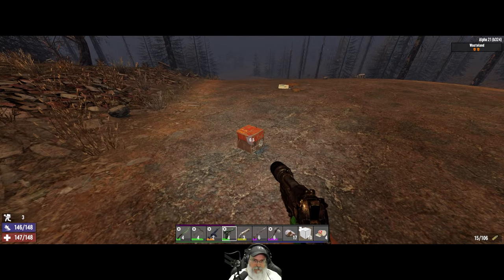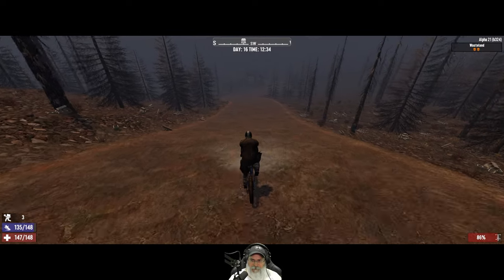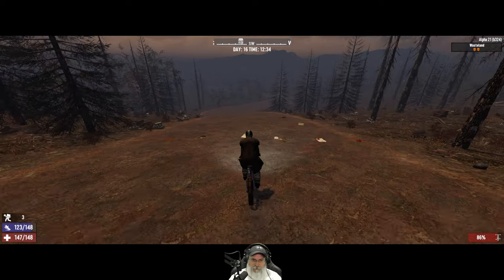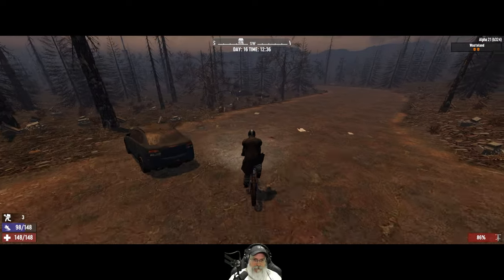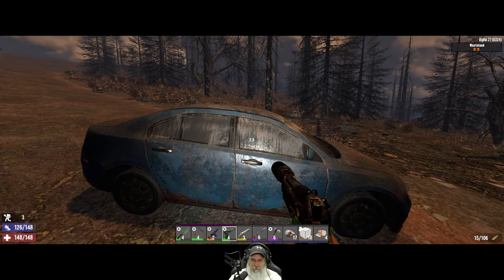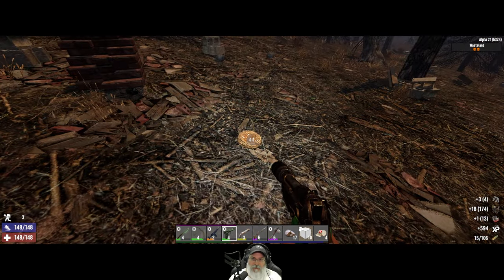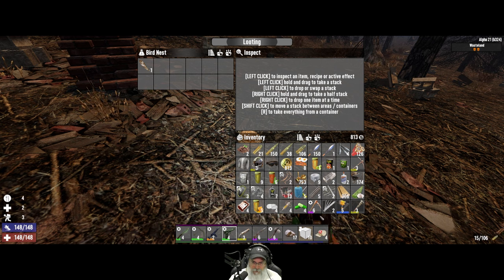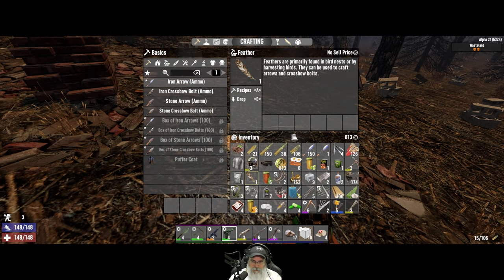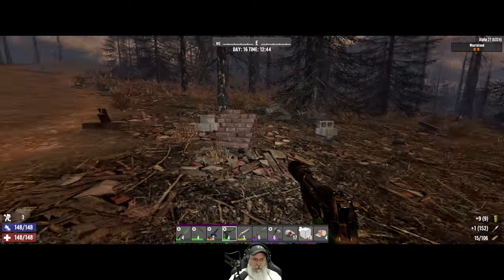All right. Let's go. Let's keep on keeping on. See what else we can find. Wasteland looting, baby. We'll take all of that. We're finding a lot of motor tool parts, which will come in handy later. Okay, let's eat that straight up. And we will turn that into another arrow. Okay, cool.